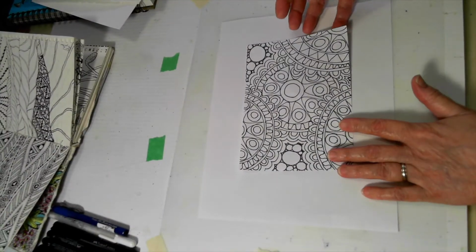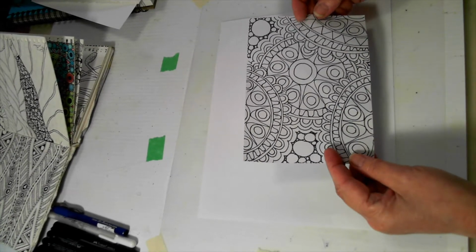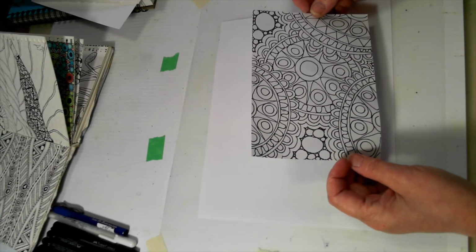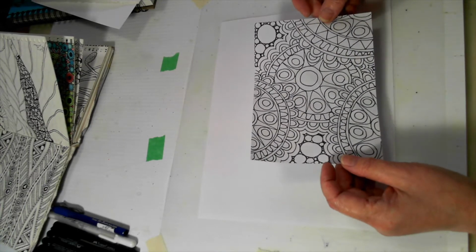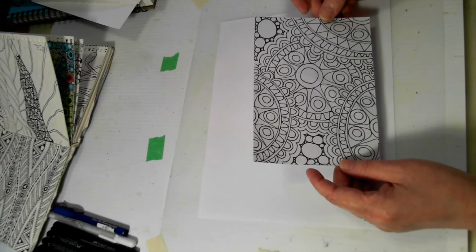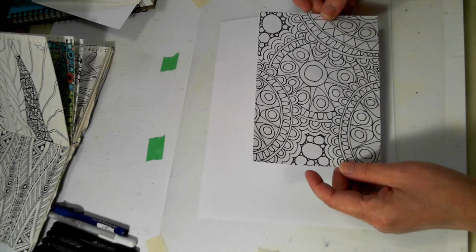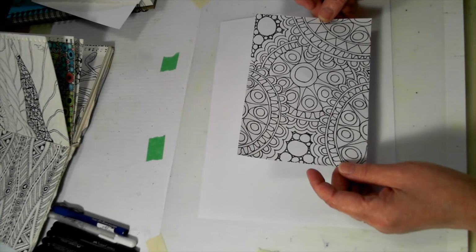Depending on what you're using to color your paper, it's either light fast, which means it won't change color, or sometimes things change color over time. So I'm going to give you some options and recommend what's probably the most reasonable price to use for coloring in your artwork after the fact, okay?